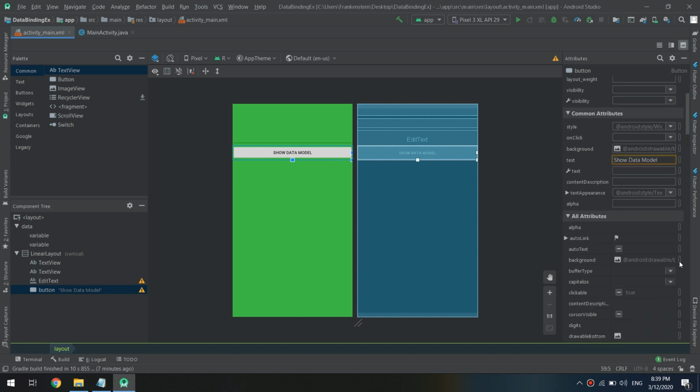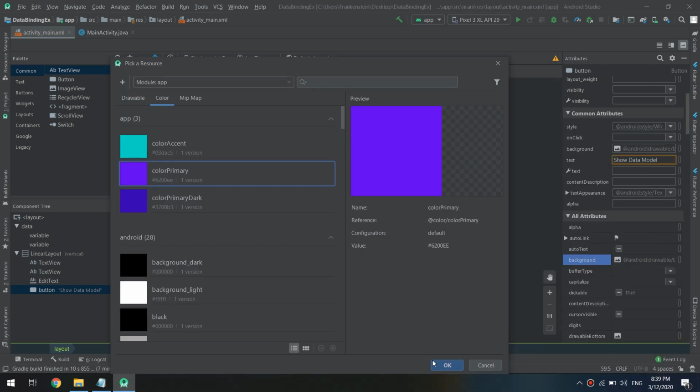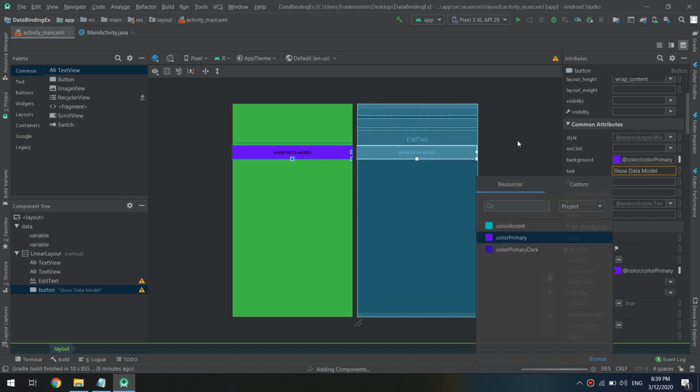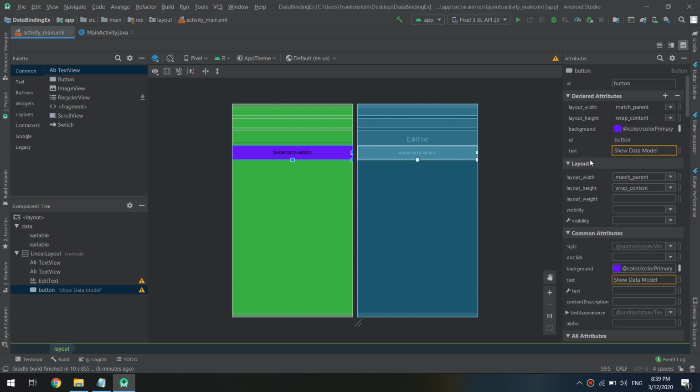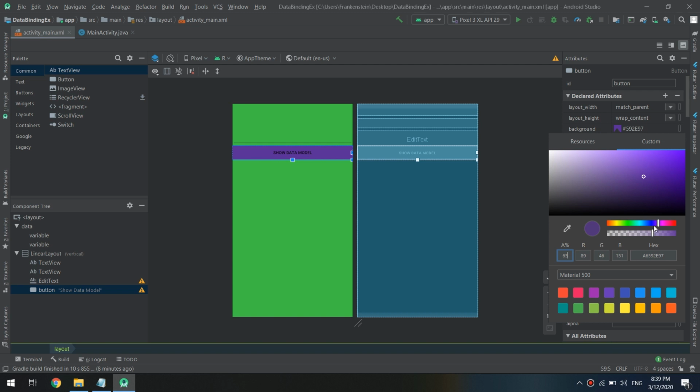So let's see how to add some colors and some styles, some symbols, some stuff that would be very good to be displayed. Okay, and maybe this color is very good. Okay, this color is good.